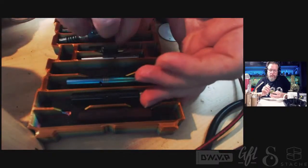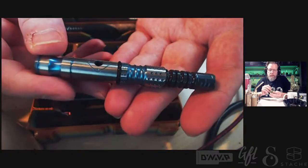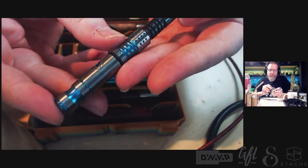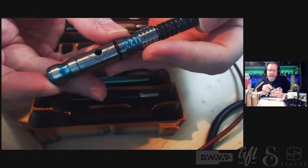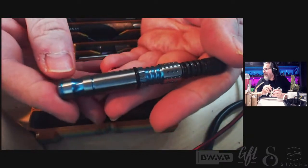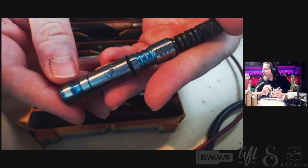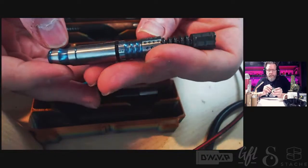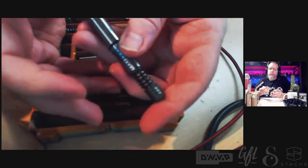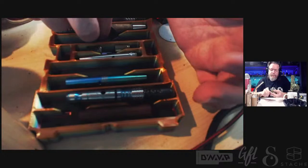Another anodized piece from Joe King. And this is the Assassin stem. Oh yeah, I love the lightsaber one, man. Check out how he did the alternate blues. That thing's cool as shit. I'm struggling to get it in focus, but this is pretty badass with the blue. I think this is the Azurium tip on there. Yeah, looks like it, so it matches with the blue one. That's really cool stuff.